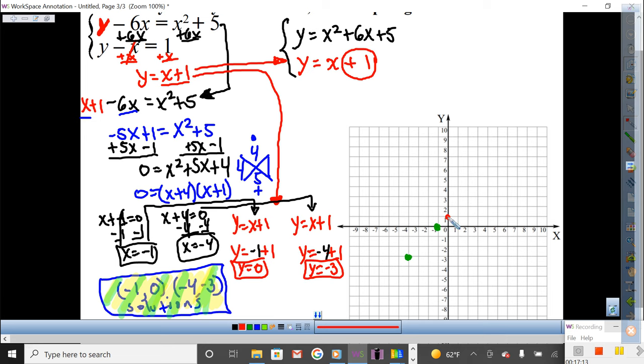What is our slope? The coefficient of x, which is what? 1, that means 1 over 1. That means 1 step up, 1 to the right, plot your point. Do it again, 1 step up, 1 to the right, plot your point. Do it again, 1 step up, 1 to the right, plot your point, graph your line. I'm going to graph it in red. Well, what do you guys notice? Is it going through those predicted points? Oh, snap.